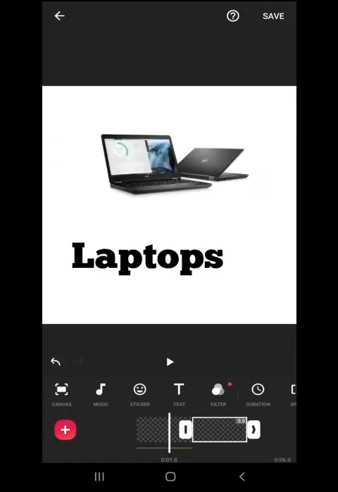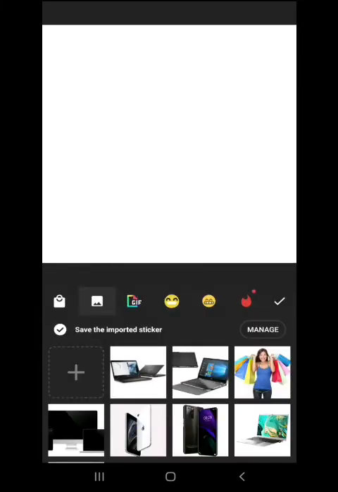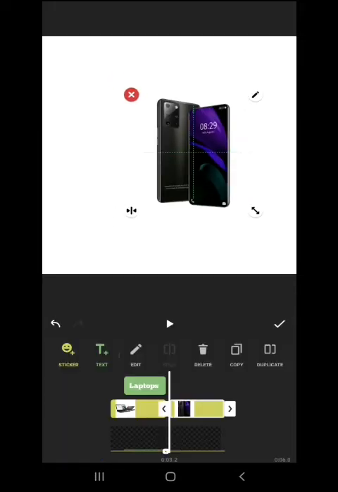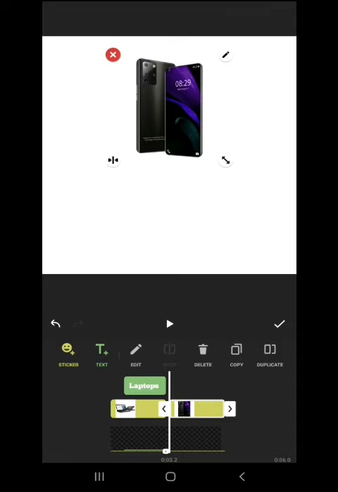So what we're going to do now is add another scene, and that is going to be a blank scene. Notice that it took everything from the first scene, the background color and everything, even the effects, it will take the same thing. So now what we are going to do is we're going to add another sticker, and that is our image. So notice that I already have my images here, so I don't need to go to gallery. I'm just going to choose one of these images, and I will add that, and I'll just bring it in the middle, and I will add a text to it.